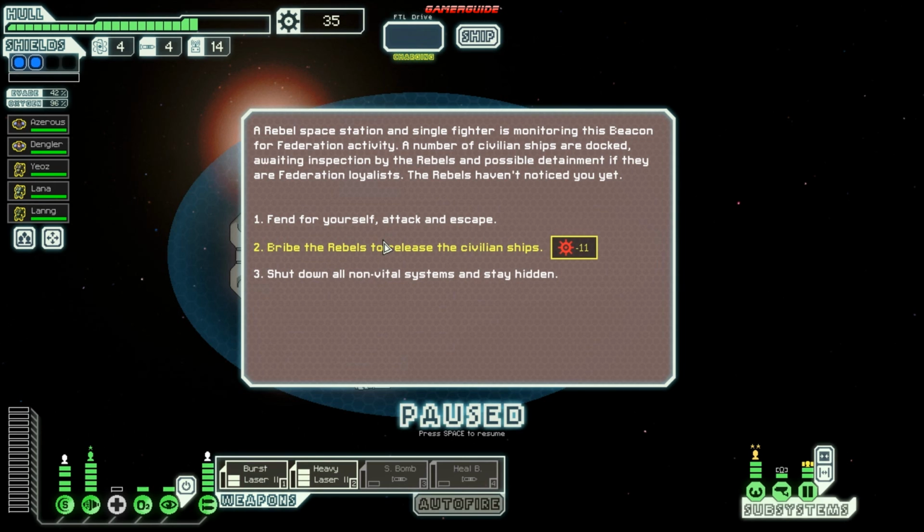Well, I mean, if I give them 11 scrap and release a civilian ship, I could possibly get a crew member, like with the regular encounter. I'm not sure. I'm sure I'll get scrap if I just attack. I don't know, I've never seen what happens if this is successful. Bribe the rebels to release a civilian ship for 11 scrap. And I have the scrap to do it. I'll try this.